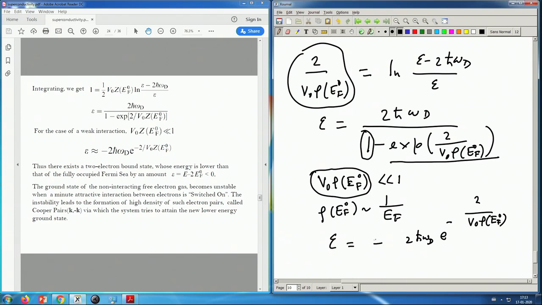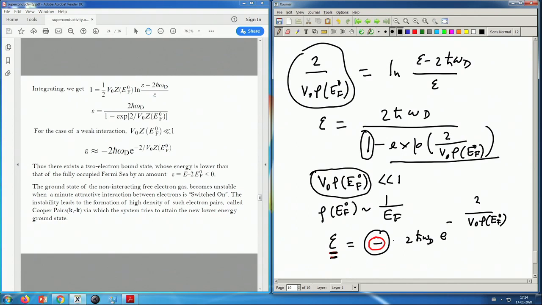The important thing is this sign. This sign tells us that there is a negative value for epsilon. Epsilon turning out negative means that the two-particle energy state is actually below the Fermi level now. The two particles, whose combined energy was 2 E_F0, have come below the Fermi level. Their combined energy is actually stabilized. So, between the original energy and the new energy, the new one is the lower energy.